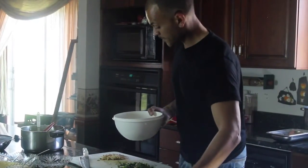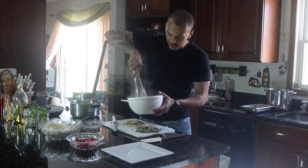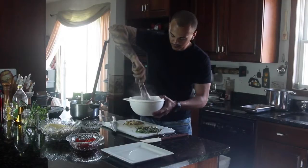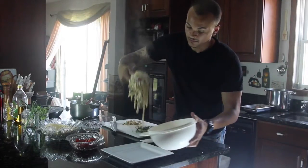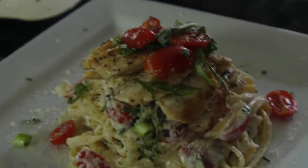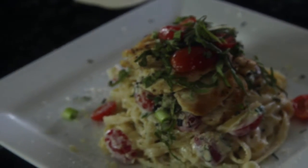So we have our plate here. Somebody's waiting patiently to eat, so we do want to hurry up here. So we have our fettuccine. We want to mix it up real well. Make sure your sauce is coated and everything real well, okay? Stir everything up real well. And then it's time to eat. The leftover tomatoes and stuff that are in the bottom, just put directly on top. Scrape all the goodness right there on the plate. Dirty tongs there. And if you're a cheese person, we're gonna finish with a little more cheese.